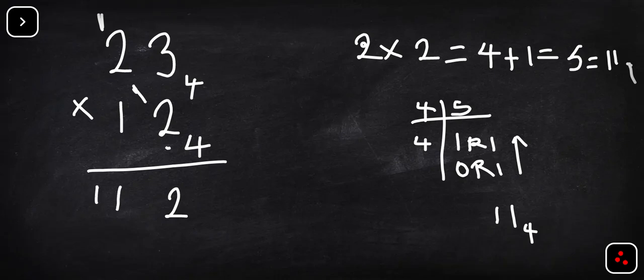But the shortcut though is that when you're converting a number immediately after the base you're working with, the answer is always going to be 11. For example, if you want to convert 3 to base 2, the answer will be 11. Convert 6 to base 5, the answer will be 11. So basically, that's it. The next is for us to go to the next value we'll use to multiply.